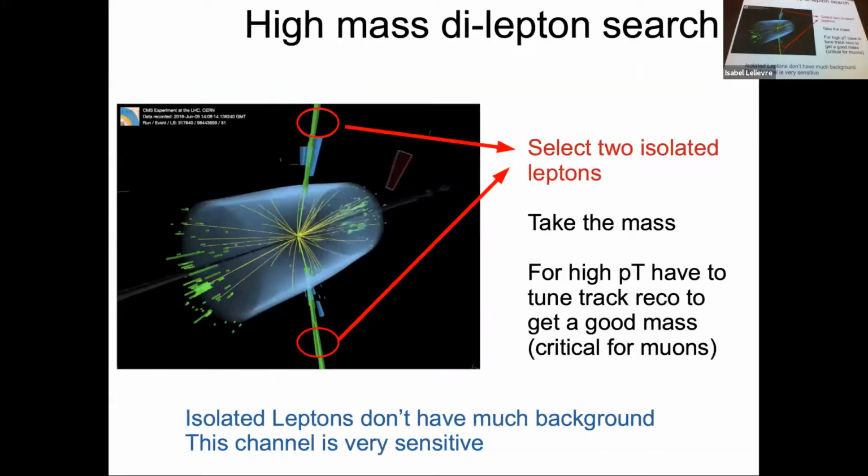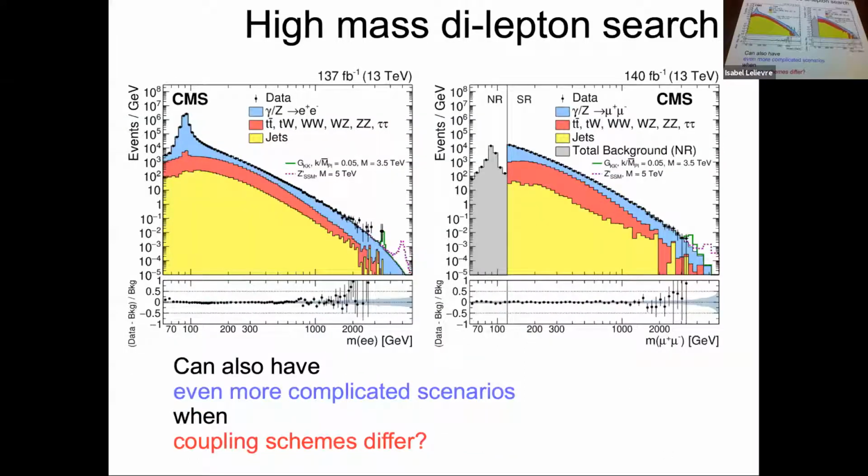So in fact, we can again interpret this, look for a Z prime decaying to leptons. And in the case of axial vector, we actually need to have this coupling to resolve these gauge anomalies. So we can take these leptons, take the mass, and then do a search for a resonance in the dilepton mass. Here are the results. Here are the searches. You just make the dilepton mass. This is the electrons, this is the muons, and you look for a bump on top of it. A bump would look kind of like a narrow peak, like these.